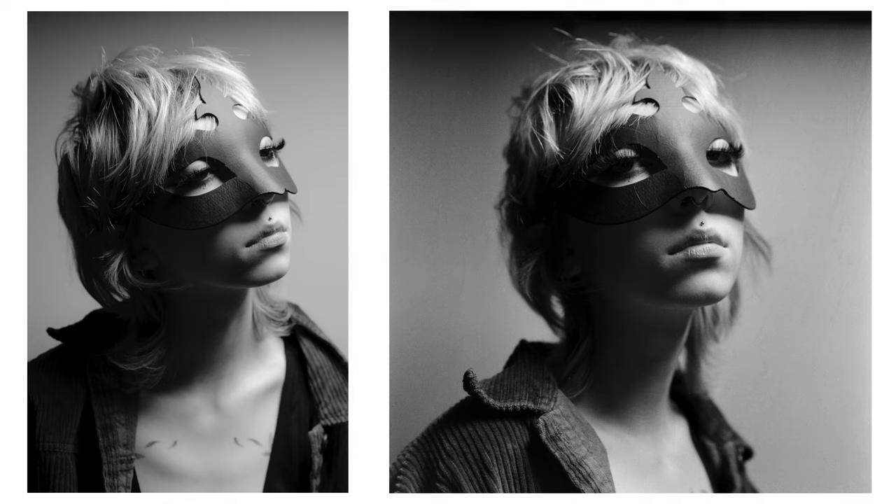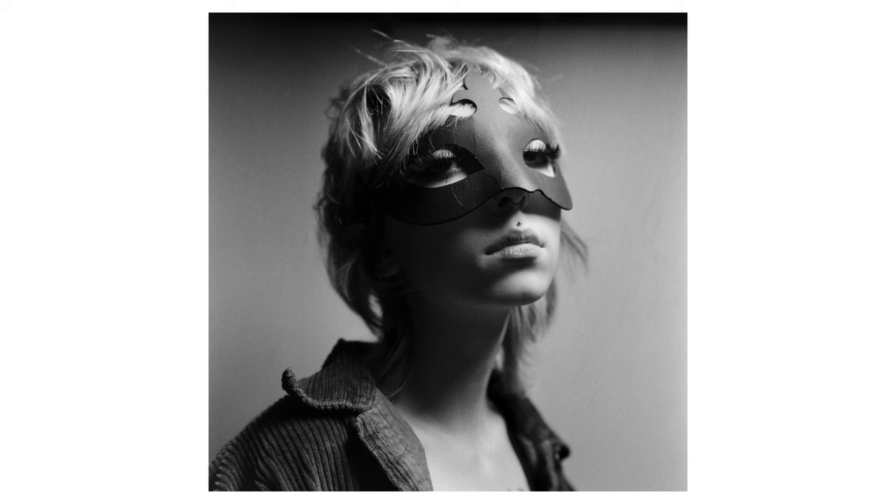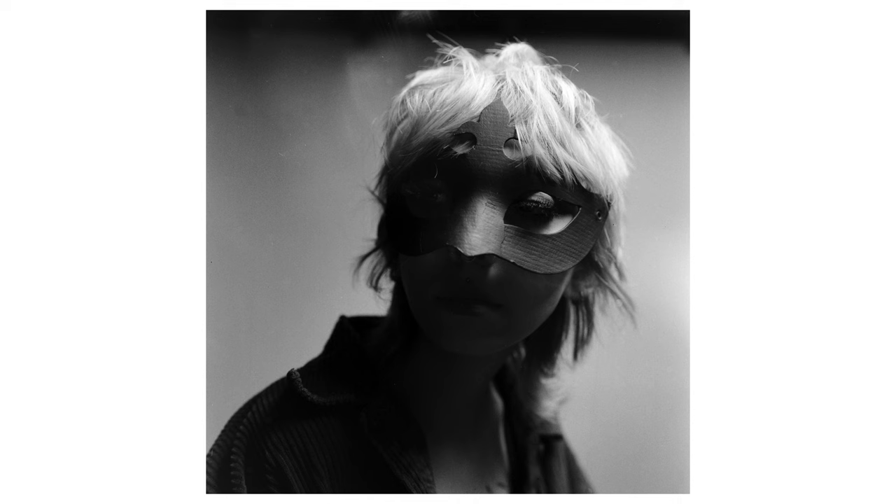Those were the photos — let me know what you guys think. I really enjoyed shooting this film. If I could have done something differently, I think it would have been cool to have two rolls of Ilford Delta 3200 because 12 photos just isn't that many. Luckily I shot some digital so I have other photos. Next time I'd also look into shooting on a tripod or monopod, because I was shooting at 1/60th of a second which is a little slow. I think that affected some of the images. Most were in focus — there's only that one that wasn't — but on a tripod I could have made sure composition and focus were fully rock solid, especially since that out-of-focus shot is still my favorite photo in the bunch.